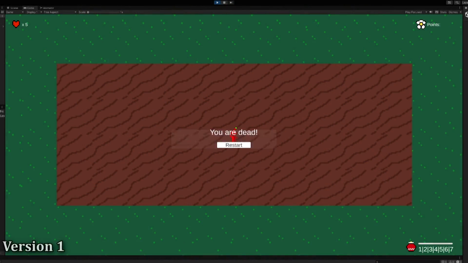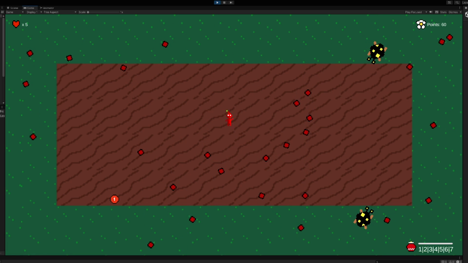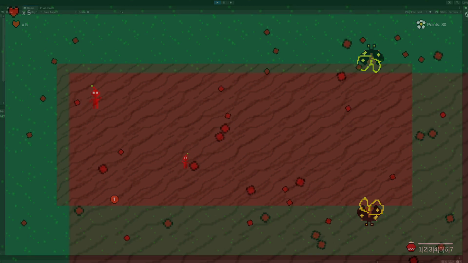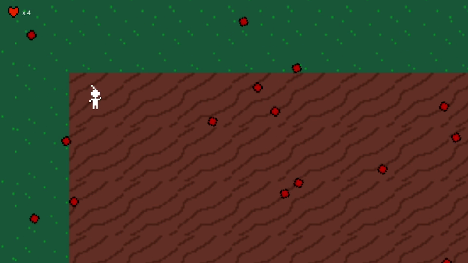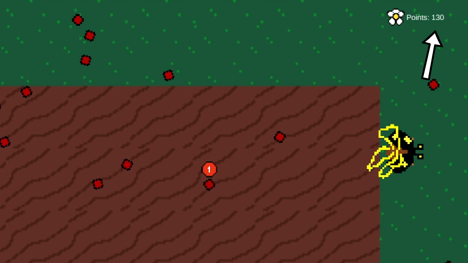This is the first version I want to show you, which is only 15 days into development. It has almost all the core features. Bullets spawn from random points off screen with random trajectories. If these touch the player, then the player will take damage. And your score constantly increases over time.